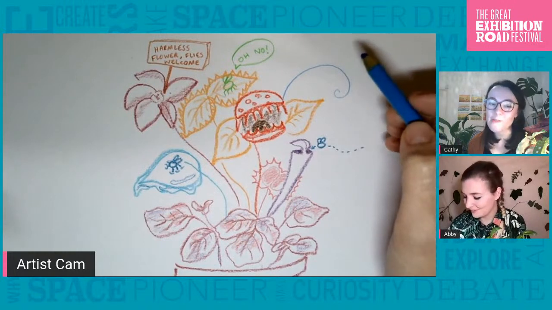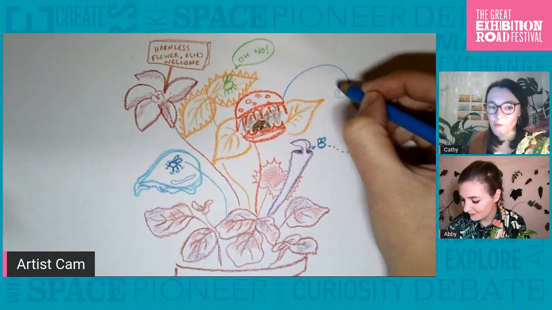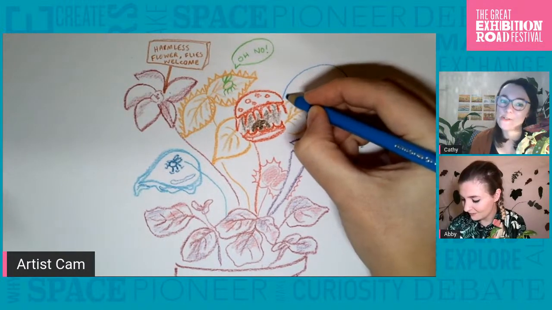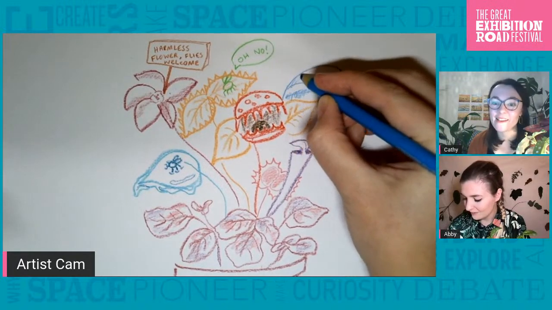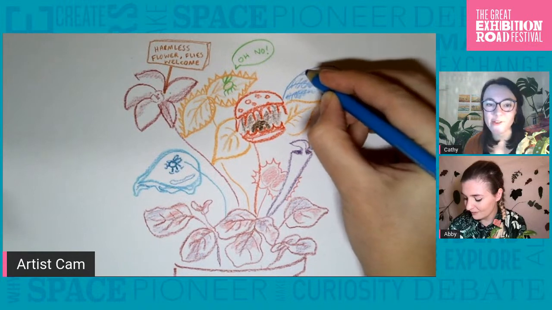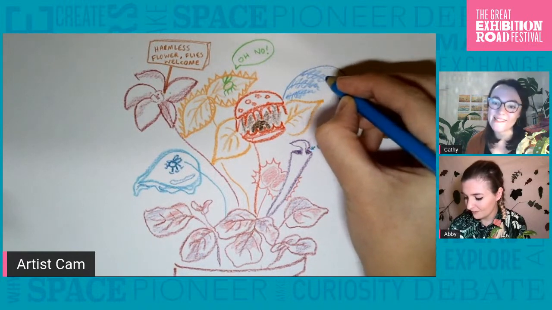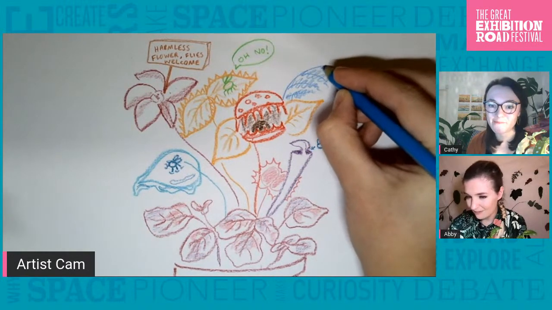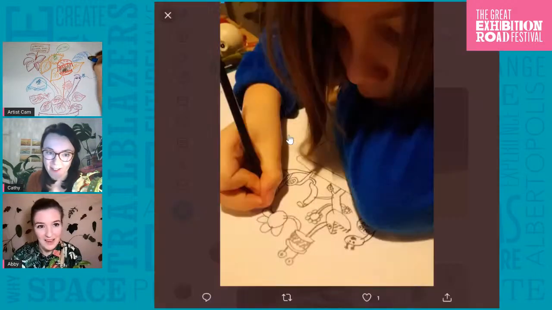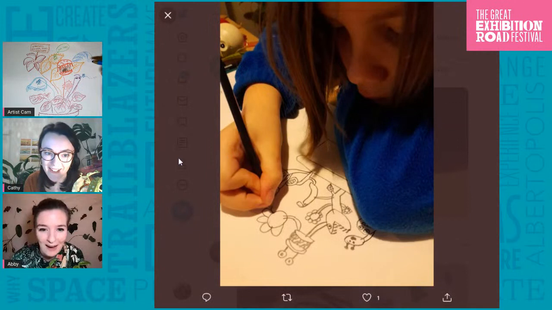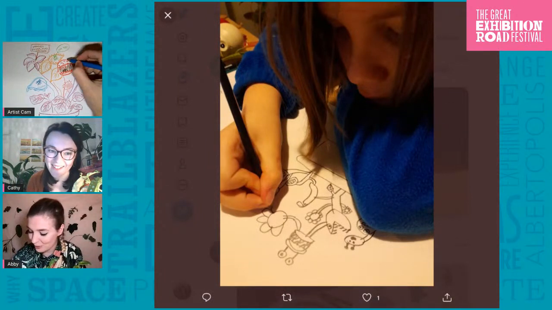We have a few minutes left, but if anybody has even a work in progress of their super plant and their design that we can see, let's have a look at a few of those now. We can look at some more at the end, but let's see what we've got coming in. Oh yeah. Oh, that leaf looks a bit like a fern, Abby. Yes, oh, nice. What I was going for. Oh wow. Look at that one. That one's got eyes. Yes. I'm so jealous. I'm gonna put eyes on mine.